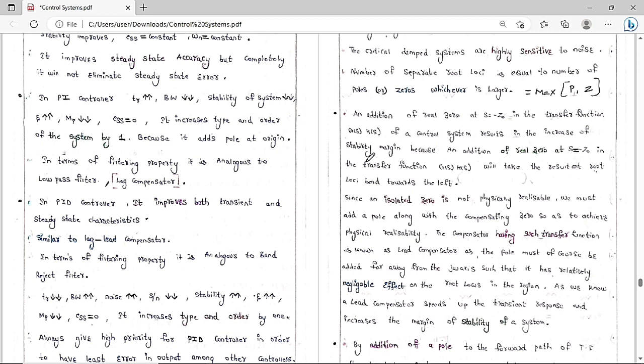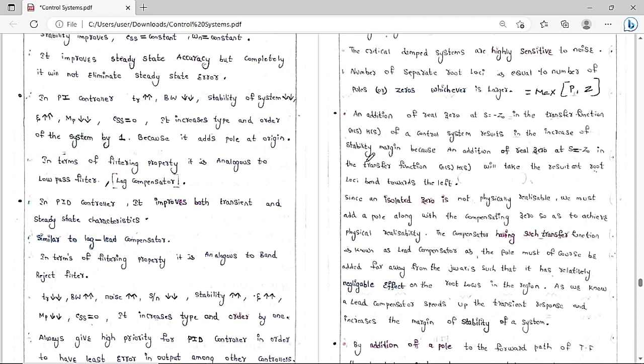So how do we add an isolated zero? Practically you cannot add an isolated zero. Always you have to add a zero with a pole, so the two come in a pair. You can't add individually a pole or individually a zero. So if you want to add a zero, then the pole should be added very, very far away from the origin. Therefore the pole will have less effect on the root locus. So definitely the zero should be a dominant zero, but the pole insignificant. This is possible only in the case of a lead compensator, so we use the lead compensator because it has a dominant zero and an insignificant pole.